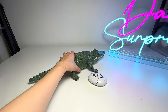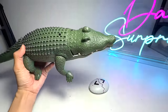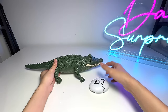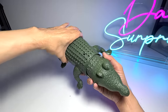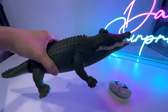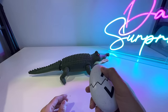Let's begin by taking a look at this electronic crocodile. I think it should be a crocodile because the snout is quite triangular. Let me turn this on. There's a button right here — when you press it, it will actually roar. And when you press it, the eyes will actually light up as well.